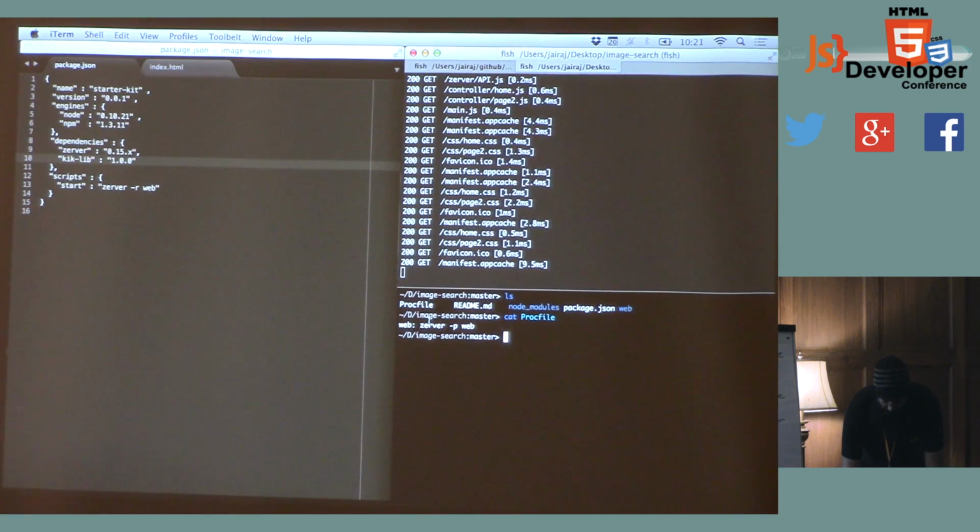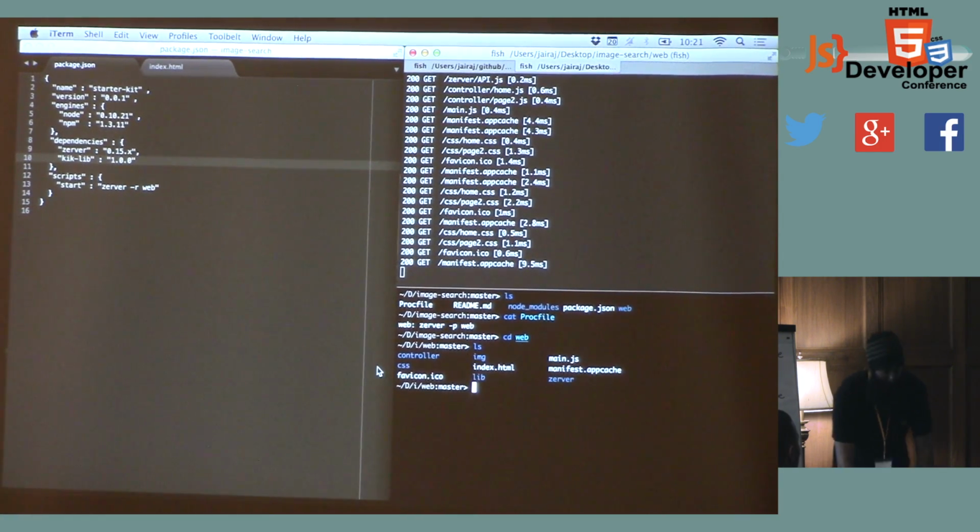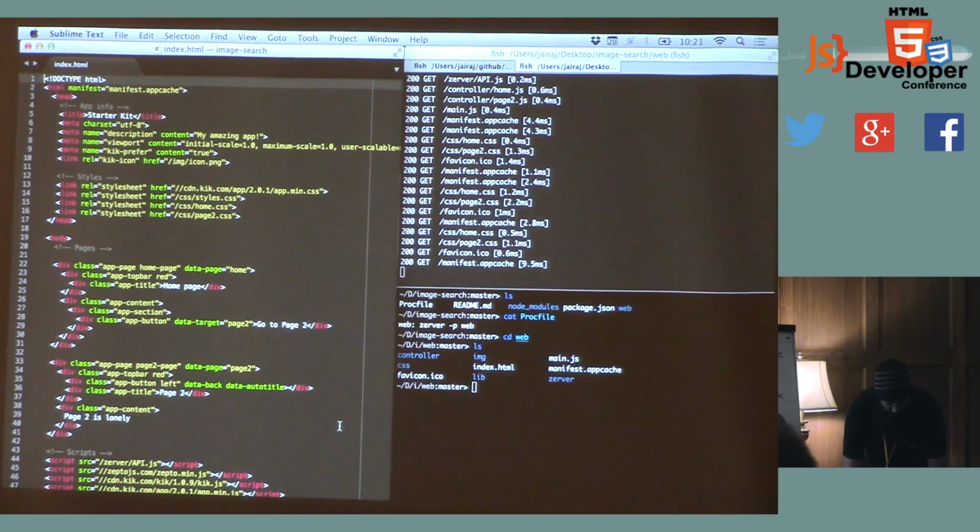But all of the interesting stuff is in our web directory. It's a pretty standard format that you'd see in lots of things. People have the JavaScript directory, CSS directory, images directory, and then sort of go from there. What's most interesting we're going to see is in the index.html file that comes with this.